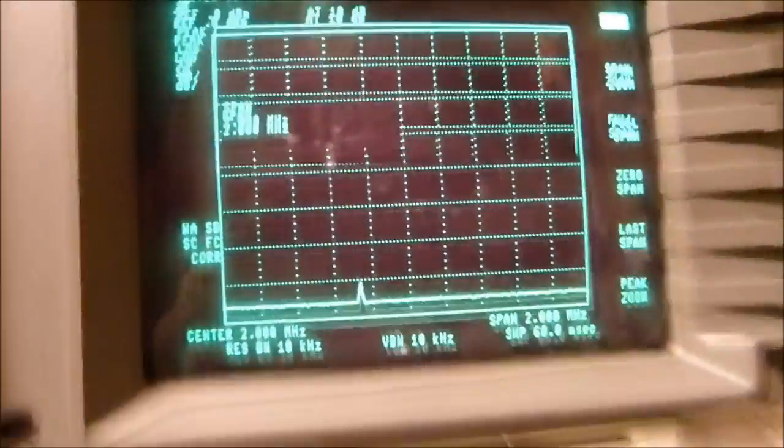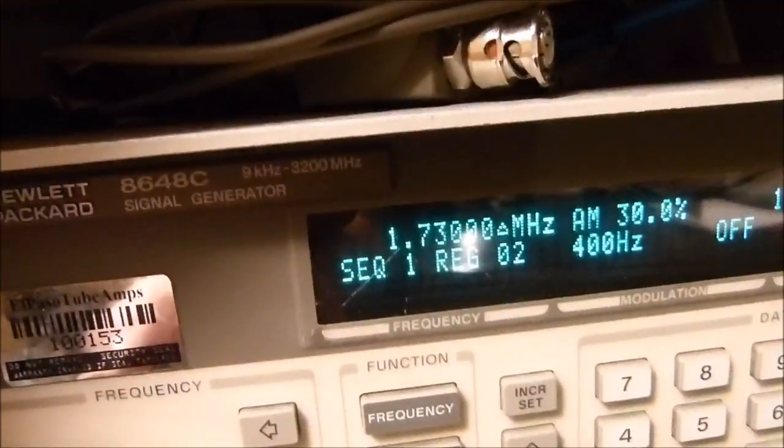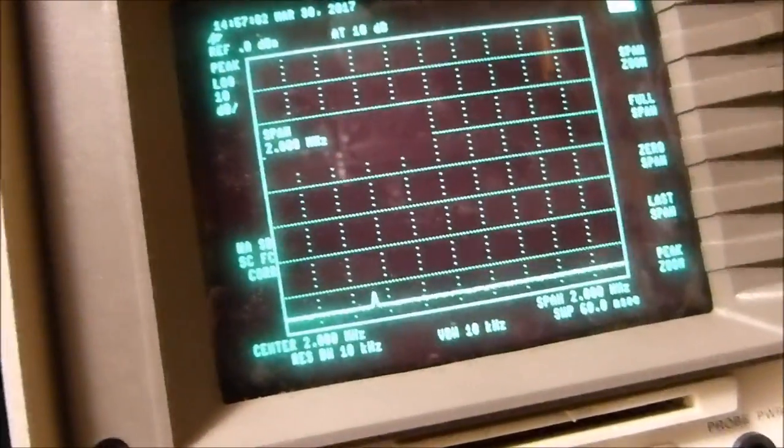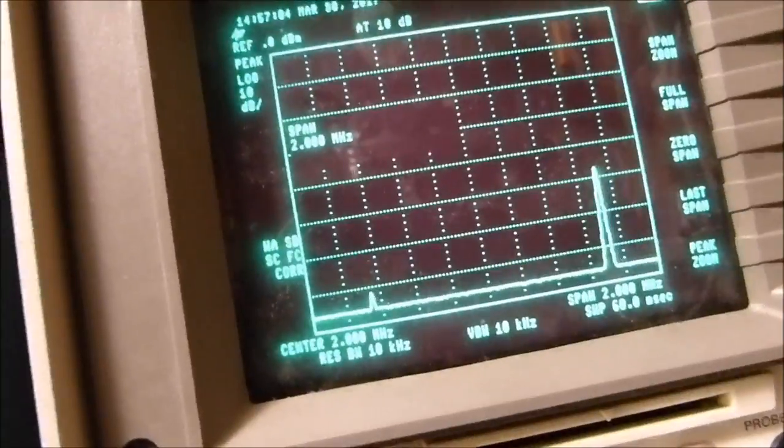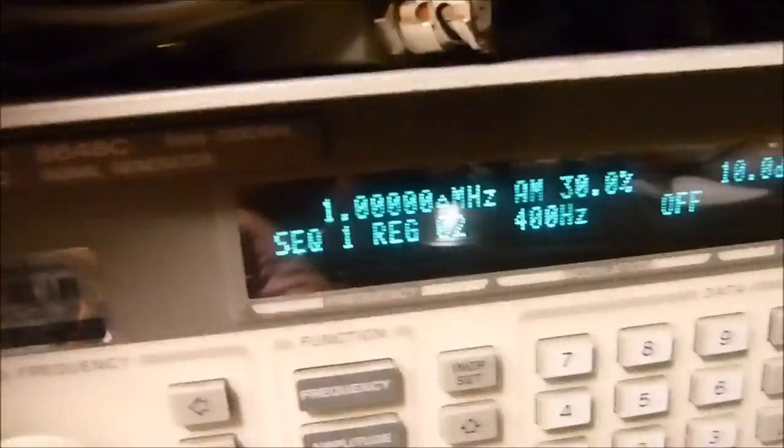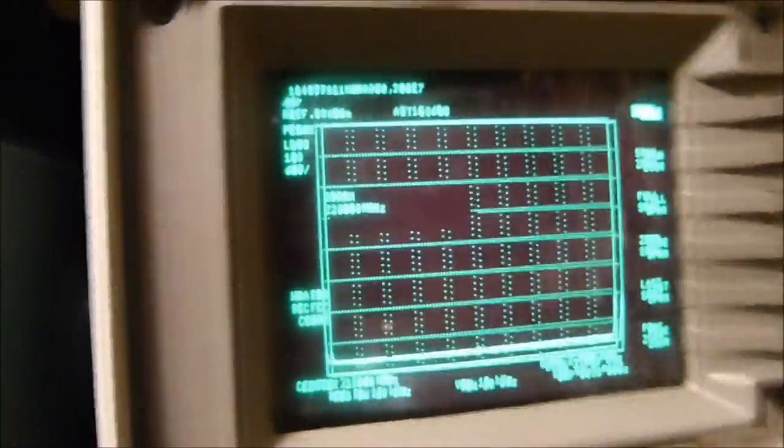And then it goes down further—goes down to minus 60 dB at 1.73 megahertz, and it's going to continue all the way to DC. It never gets better. So we're scanning down, down, down. Well, we're down to 1 megahertz right there, and even if we go lower, nothing happens—it's not passing anything.